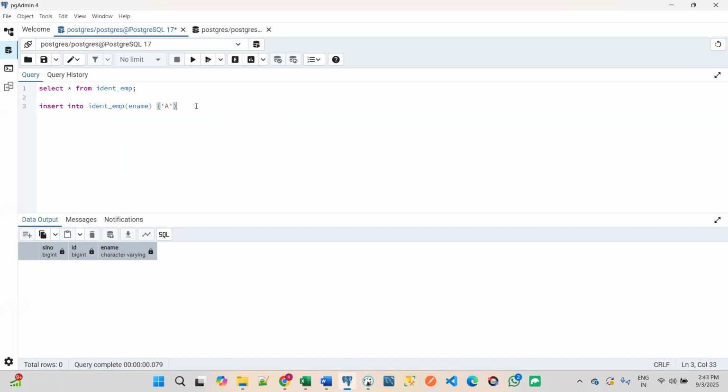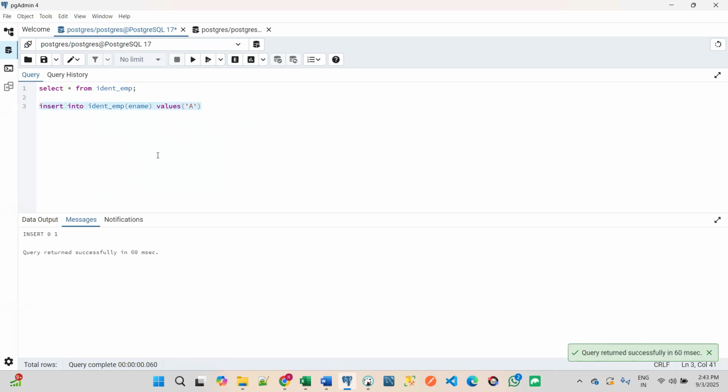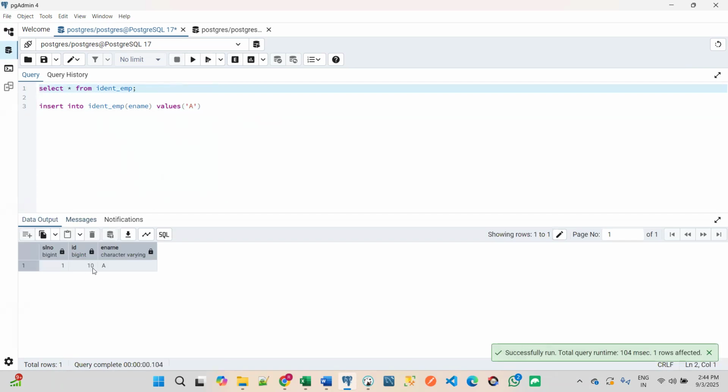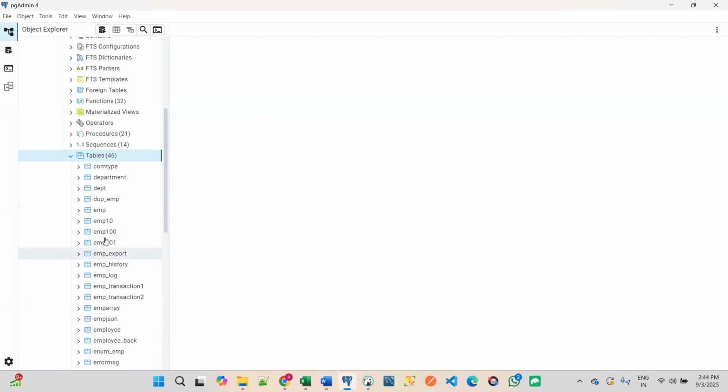This one, A. And you can check the values. See, 1, ID, ename. Where is it?